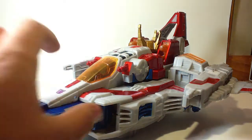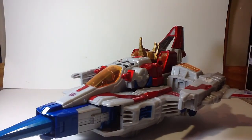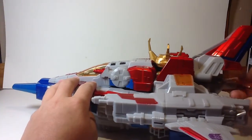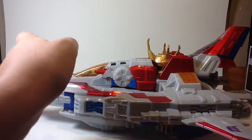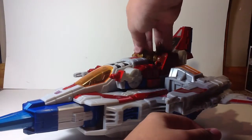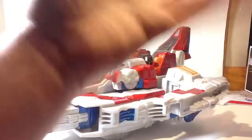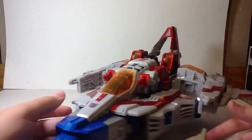And speaking of robot mode, let's get to the transformation into robot mode right now. Now, it is not difficult really at all. The only difficult part about it is the fact that he's very heavy and he's going to be very hard to hold up as you're moving stuff around. So, alright, let's get to it. Now, I'm going to remove the crown, not because you can't do it completely with it on. It doesn't hinder anything really at all. You just don't want it falling off as you're doing the transformation.